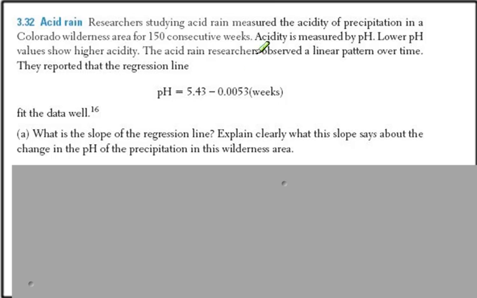And first and foremost, you should recognize this is the least squares regression line. So it's a mathematical model. They clearly got some data somewhere, and they did a linear regression. And so now, given any pH level, they can estimate how many weeks it took to get to that level. And if they're given a number of weeks, they can then estimate what the pH level will be.